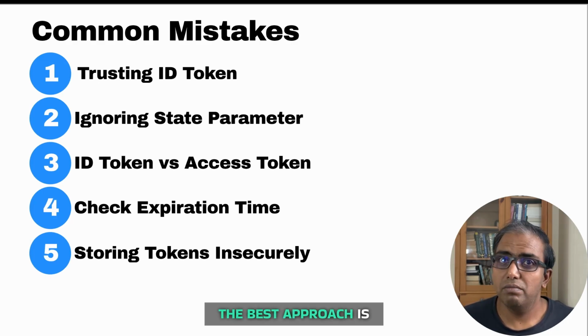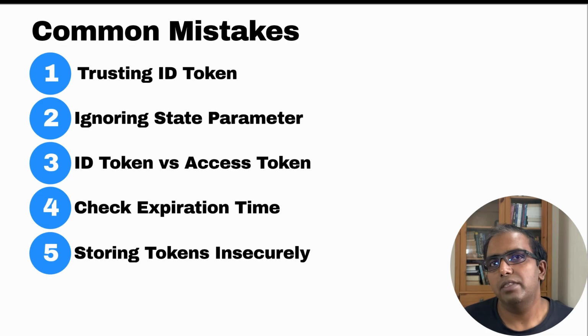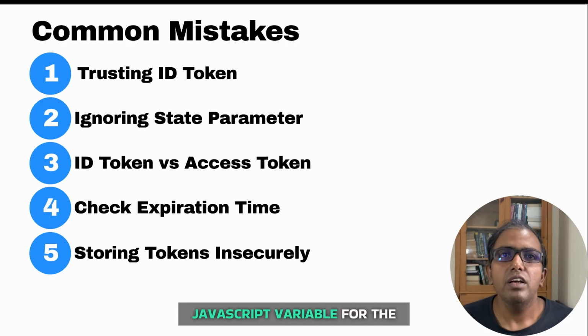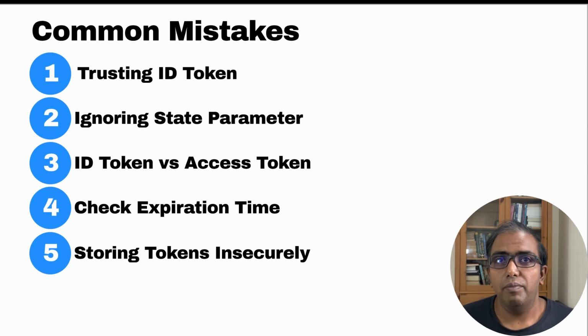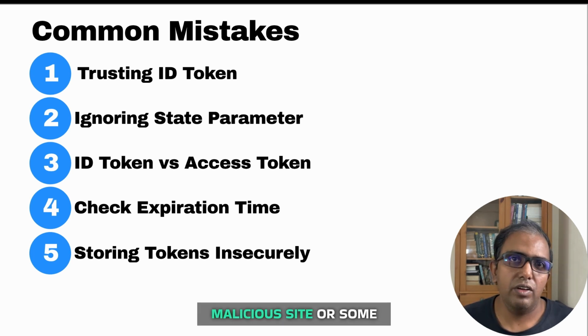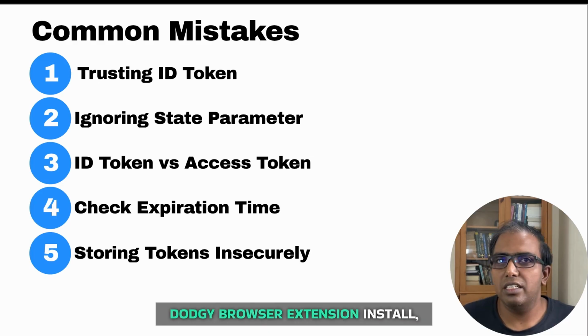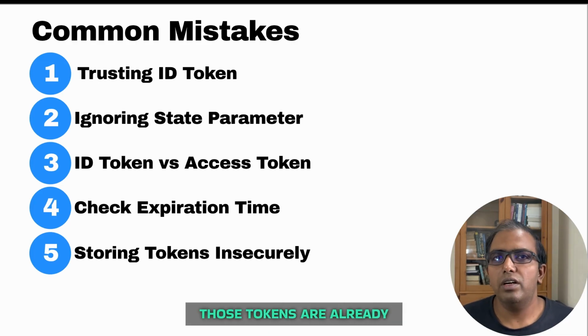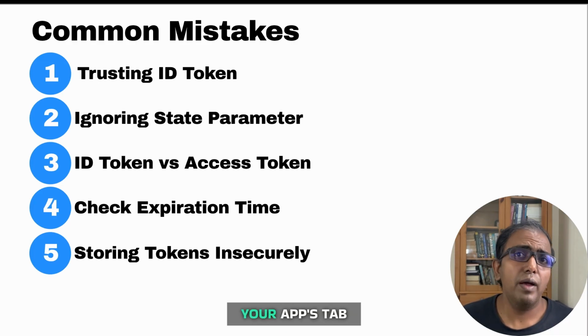The best approach is to keep them in memory only. That means your access token and ID tokens just live in some JavaScript variable for the lifetime of the page. Because even if your user later visits a malicious site or has some dodgy browser extension installed, those tokens are already gone if they closed your app's tab.